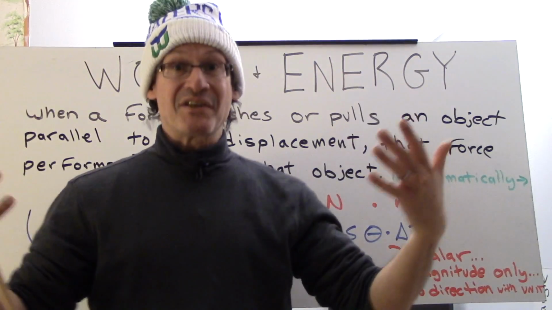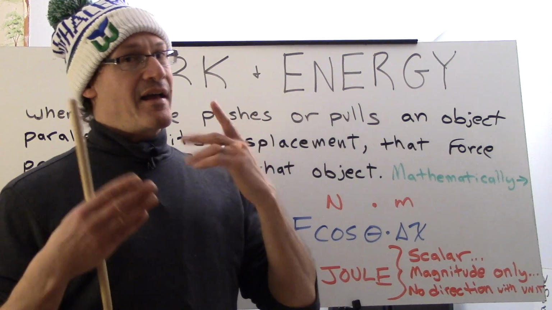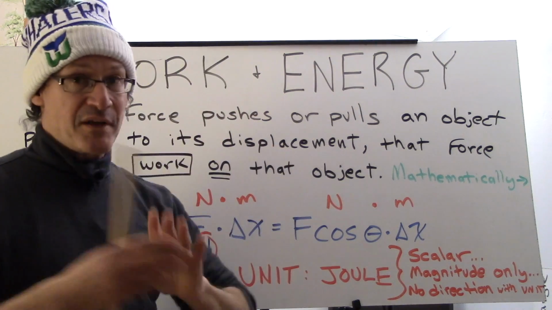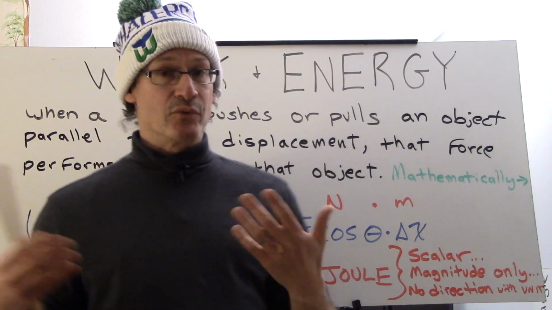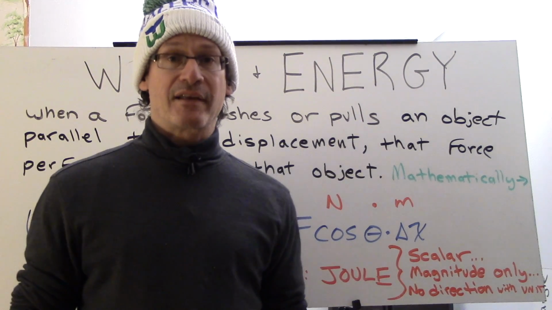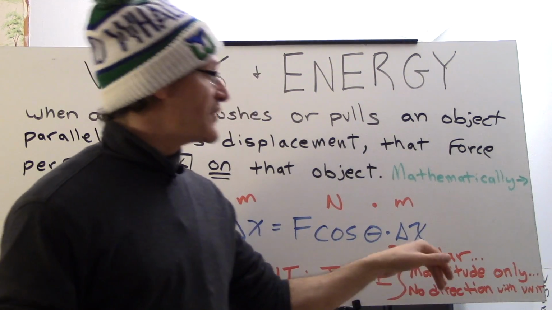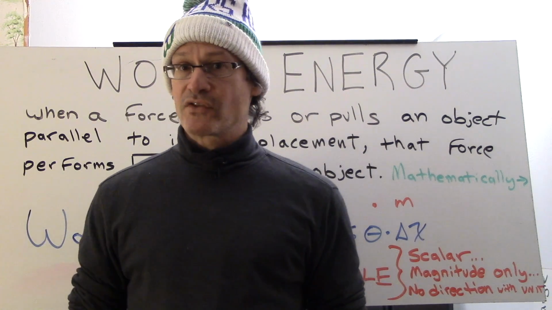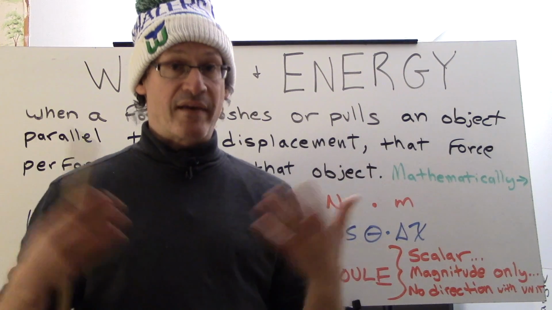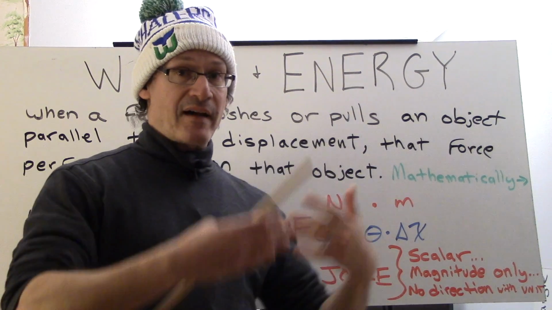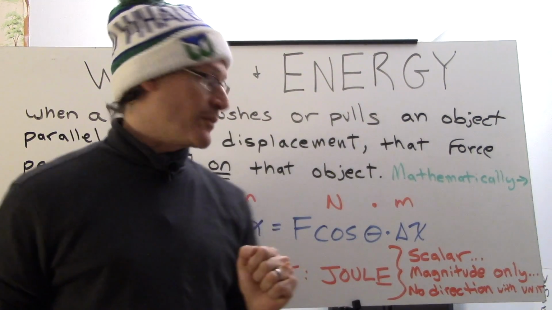Work and energy is a scalar. That's actually kind of cool because it's much easier to use. Let me give you an example. It would not be correct to say you have 5 joules of energy or you have done 5 joules of work north. That does not make any sense. It does not have a direction associated with it because it is a scalar value. It has magnitude only. So you can say an object possesses 5 joules of energy, or it takes 5 joules of energy to move this object 10 meters per second or something like that, okay?